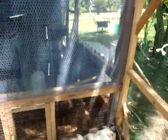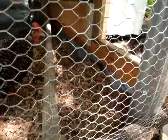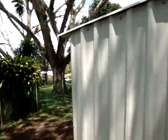One thing we did do is we dropped the floor of the chicken coop on the inside. If you notice, when we come in, there's quite a step down. You can see right there. And the reason we did that was so that we didn't have to have an overly large chicken coop. When I had bought these, the sidings, they're decently expensive, and I was doing some math, and I wanted to make sure I didn't have to go buy more of them. So that's why we went ahead and dug down.